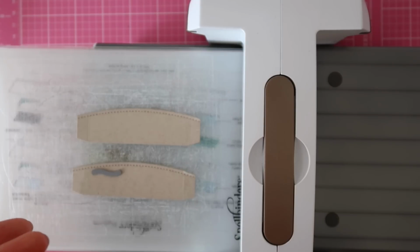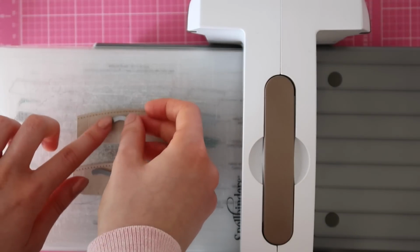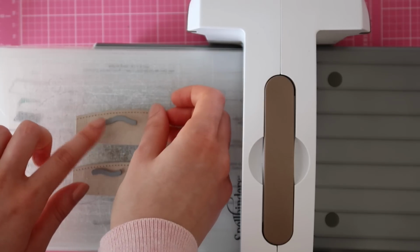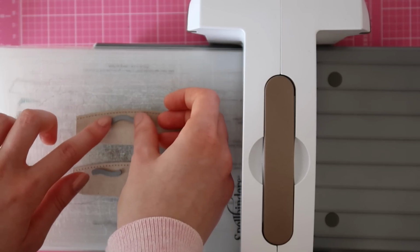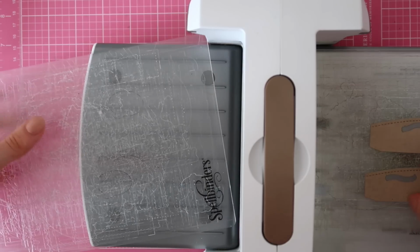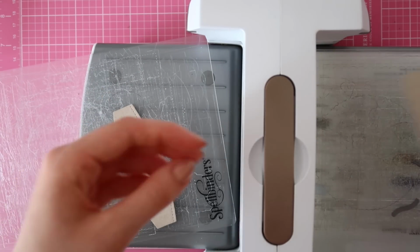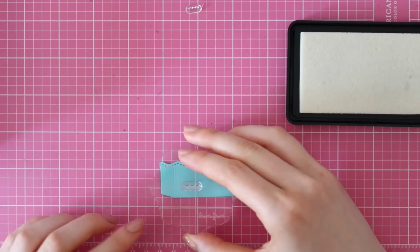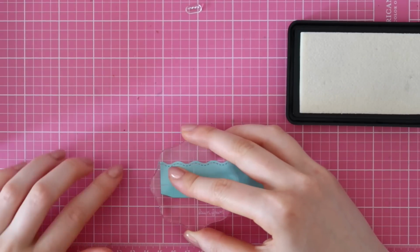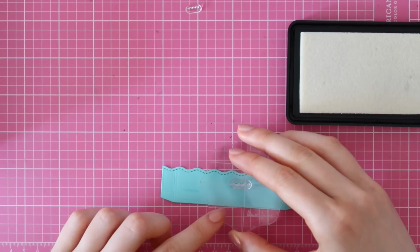I'm also going to use these little Sandy Beach Accents dies from Fawn to create some little inserts so I can put some colored images inside these little slits, so it looks like these images will be stuck in the sand. So I will run that through my die cutting machine, and then you can see that this die has created a slit for you.